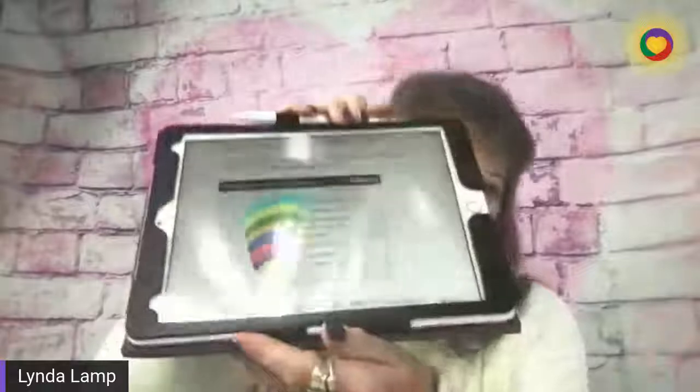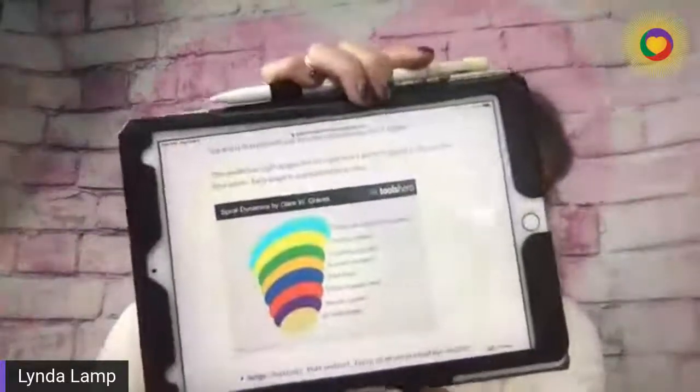So early on, I mentioned spiral dynamics, and I wanted to show you that is one of the versions of spiral dynamics. There are a lot of different images. If you go into Google and put in spiral dynamics, this image here is one of the more common ones that you'll see.